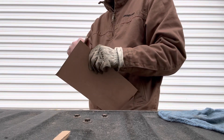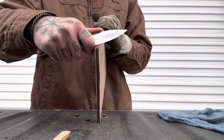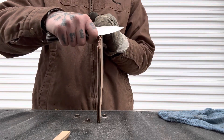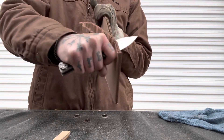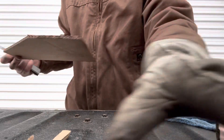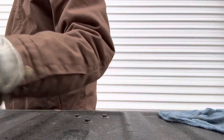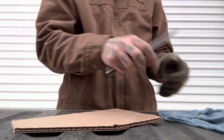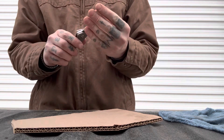We have a very large forward finger choil. So when you're slicing through material like cardboard, you kind of want to brace your finger up against the cardboard like you see right here. Choke up and then kind of run your finger along the cardboard — that prevents the cardboard from slipping into the finger choil and stopping your cut. This thing is slicing very well. Really impressed so far.